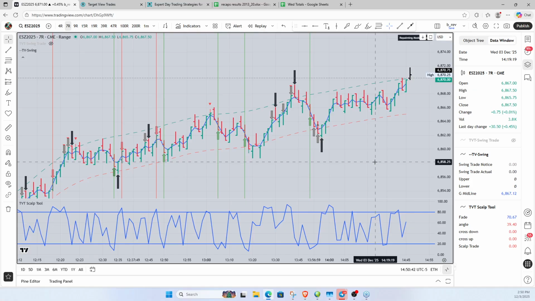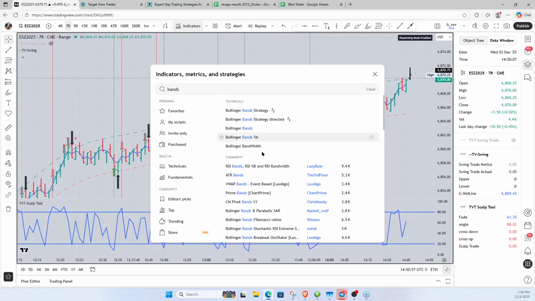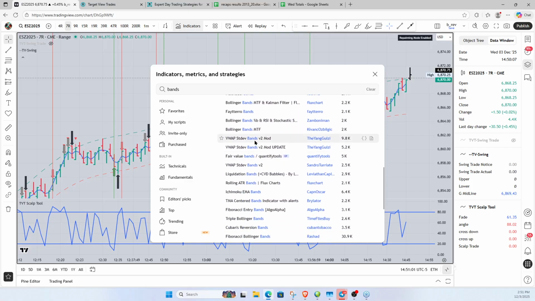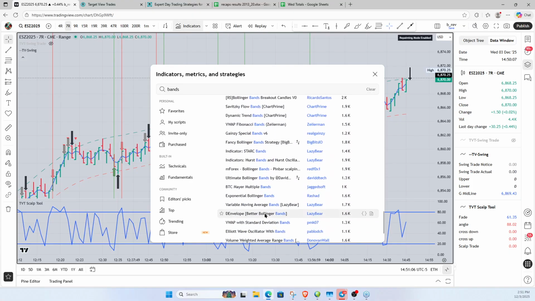Are they like volatility bands such as Bollinger? They use a different formula. You know, they're bands sort of like Bollinger bands, and there's a bunch of other kinds of bands. If I go in here and I search for bands, there's Bollinger bands, there's Keltner channels, there's Fibonacci bands, VWAP bands, there's a whole bunch of different kinds of bands. These don't use any of those formulas.